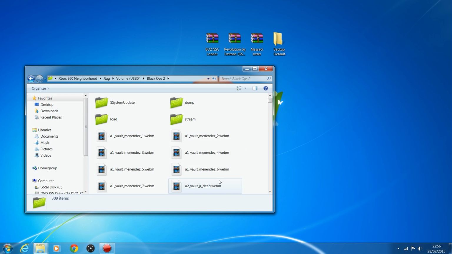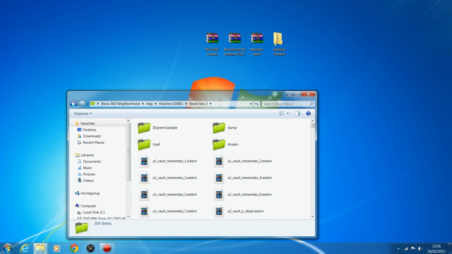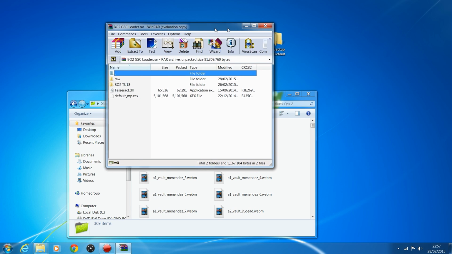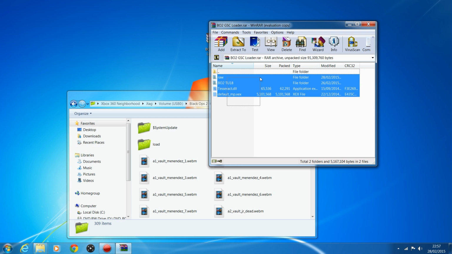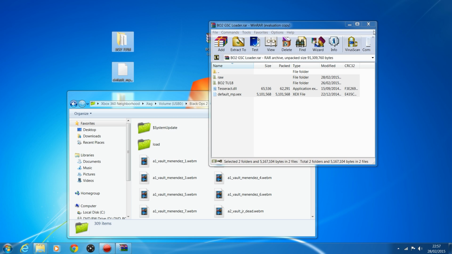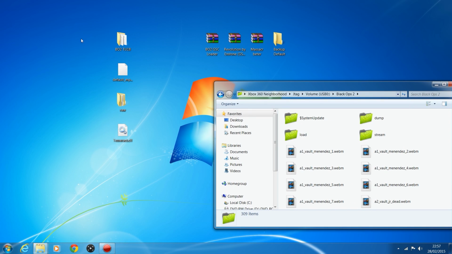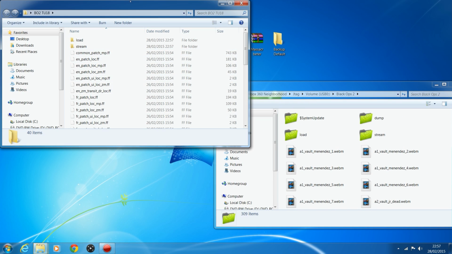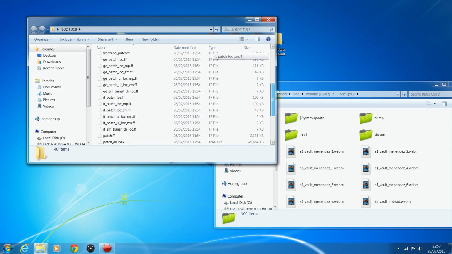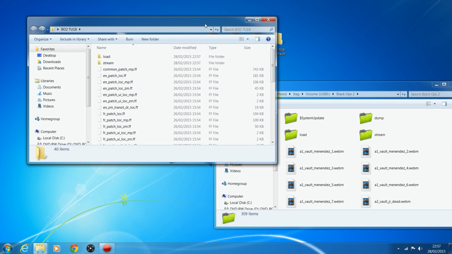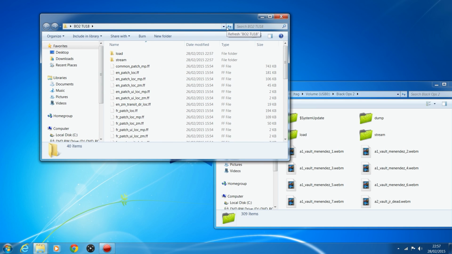Once you have everything set up the way I have it here, with all the Black Ops 2 files, what we're going to want to do is, first of all, open up the loader and extract everything in here to a spare space on your desktop. What we have here is the title update 18 extracted. These are all the files that are in TU18, because with Black Ops 2, for some reason, we have to install the title update a little differently to the way we would normally install a title update. Normally we have one title update file, just one single file, and it goes in the cache folder or the content folder near where you normally place DLC.